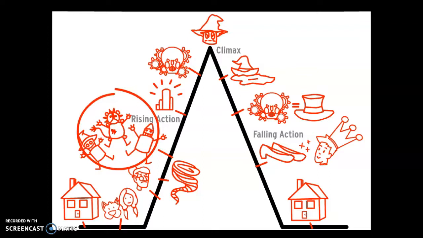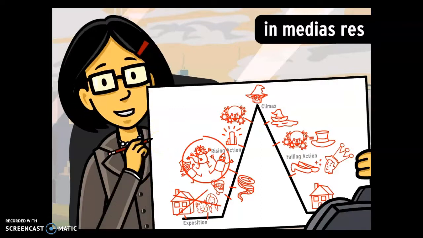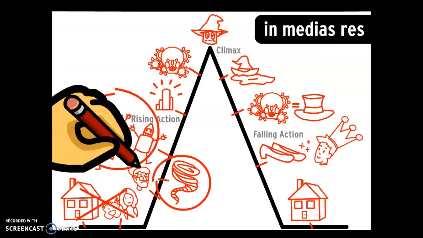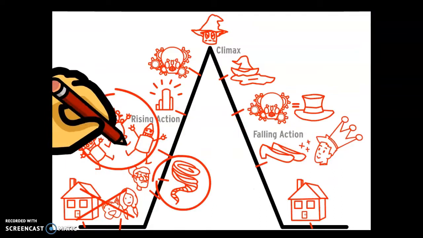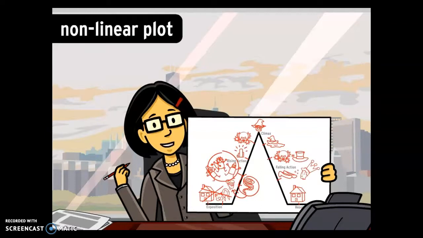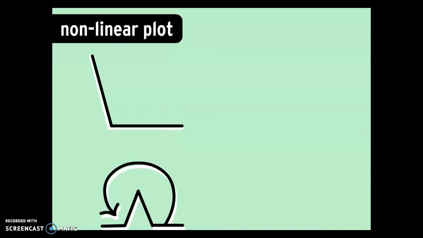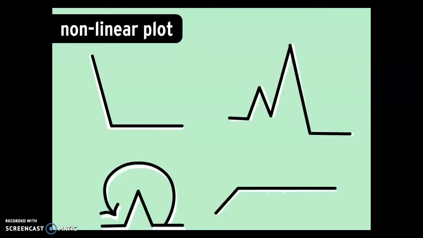Some writers even mess around with the structure itself. They might skip the exposition and start in medias res, in the middle of things. That can give the story a sense of urgency. Like if The Wizard of Oz started right in the middle of the tornado. The background info might come in later, through flashbacks, scenes from an earlier time inserted in the story. Then it would be a non-linear plot, a story that's told out of order. Sometimes a story begins at the climax, or even the resolution, then backtracks. Other stories might have more than one climax, or no resolution at all.